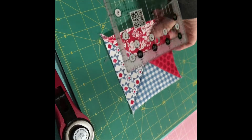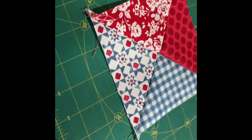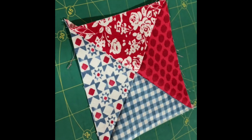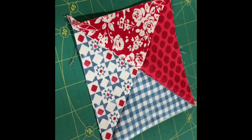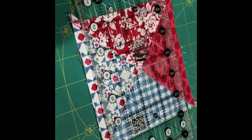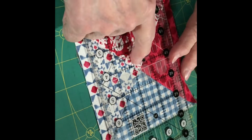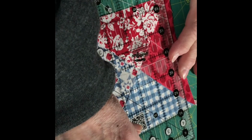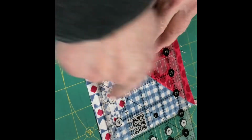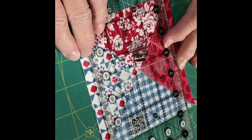So we're going to get our square down here. Trying to make sure all of it's in the camera. Let's adjust it here. Okay. Here it is. First thing I'm doing is I'm getting the circle. I'm putting it on my rotating mat. I put it down. I go into the circle. And I'm eyeballing it. Right now there's no square line, so everything is ragged from putting it together. So we're just estimating it.